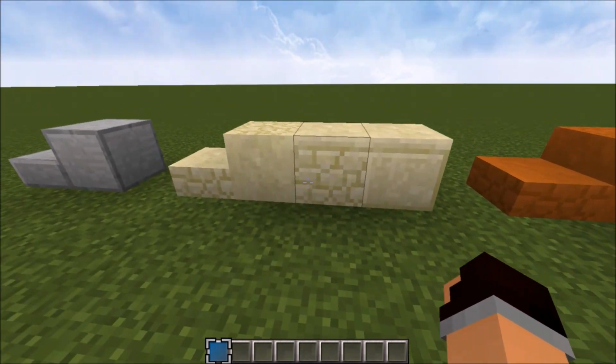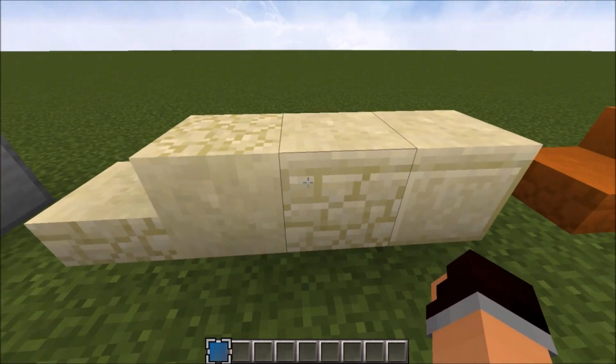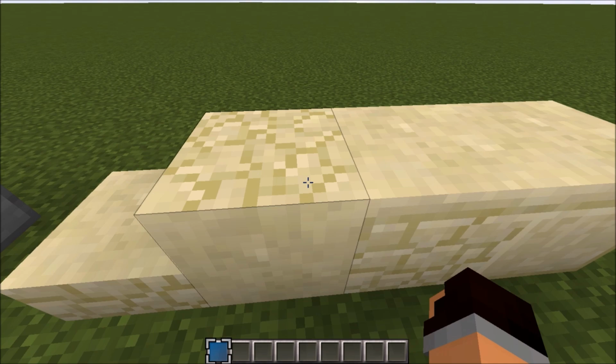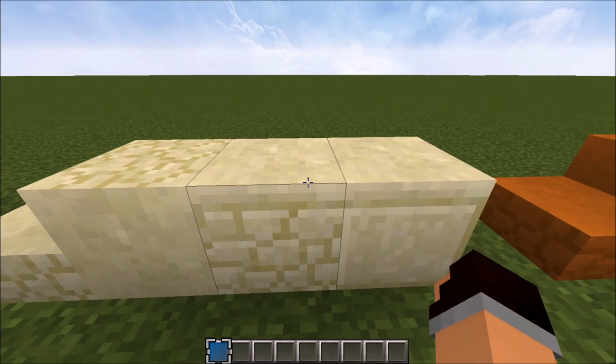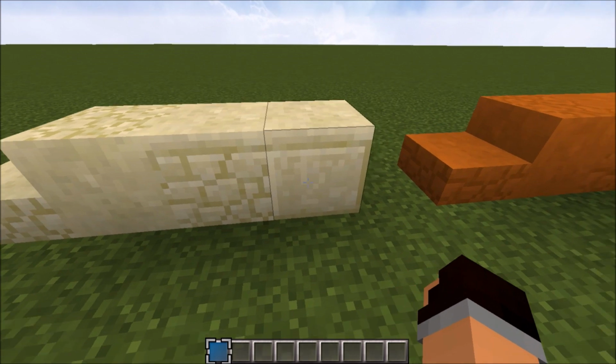Sandstone and red sandstone are both slightly changed, so that when you use slabs as a double slab, you get kind of an inverted version of default sandstone. So the top texture is on the side, and the side texture has been kind of changed around a bit and put on the top. So basically, if you want to have inverted sandstone, put two slabs together and you get this as opposed to this. Now, I know some people will say that for this side texture here, you can use this sandstone.